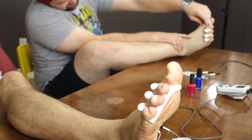Am I doing this right? Yours looks like a bear claw. It does. Roar. Feet are weird. I hate feet. I think they're funny. They're nice to have. I mean, I like walking around on them. They are very beneficial. Yes.